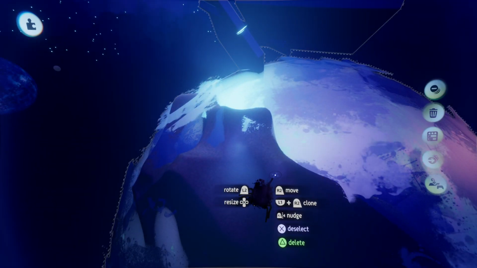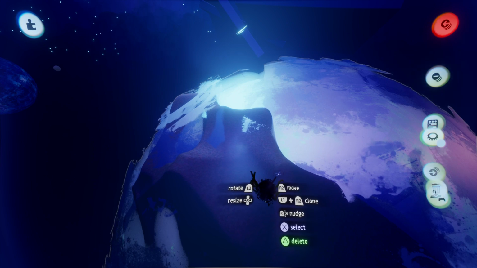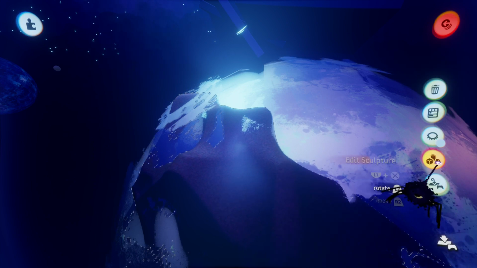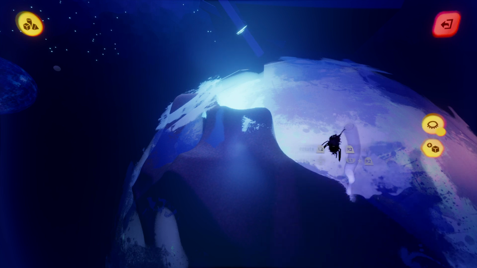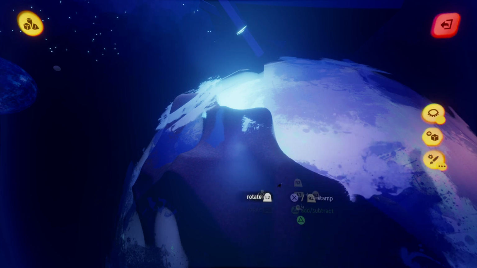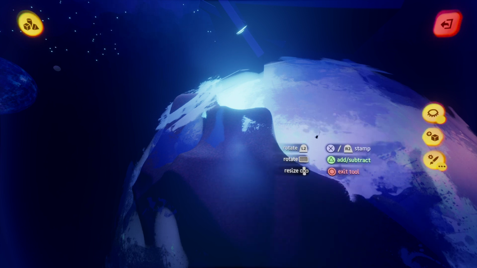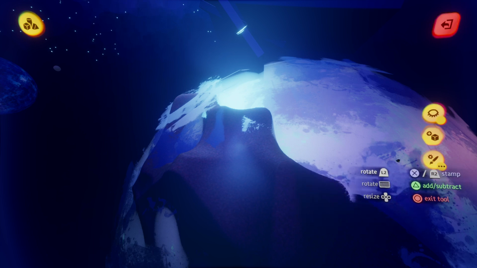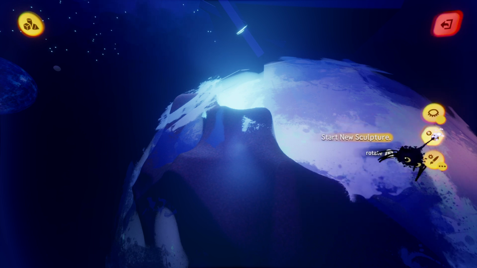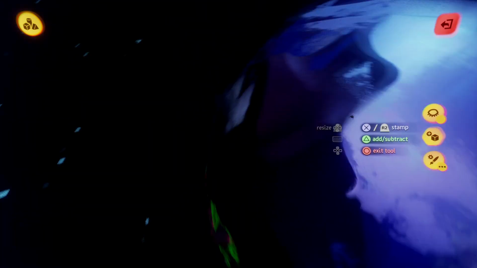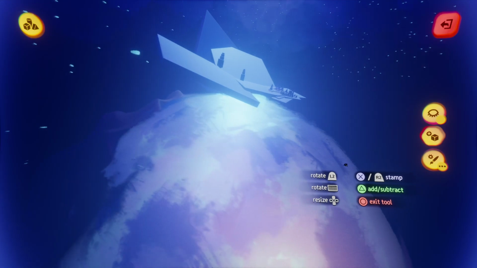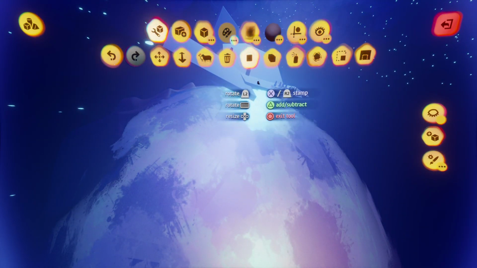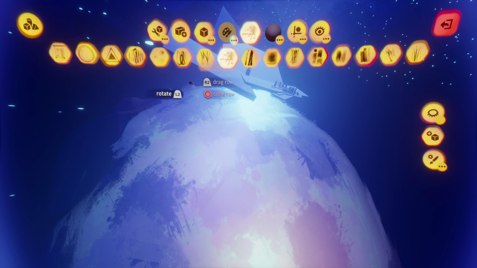Let's go ahead and do a little trick here. We go down into this, start a sculpt, maybe even get that. Yeah, go into the sculpture. Move it. Hopefully it's, we'll take a color sample, I guess. And then now this is cool. We're going to start a new sculpture, hoping that we have some of that, because we're going to use that to build another structure here. Let's see what we got. No, we don't want that. Did we want splat? Maybe. Let's go with splat. And I think we have our color.